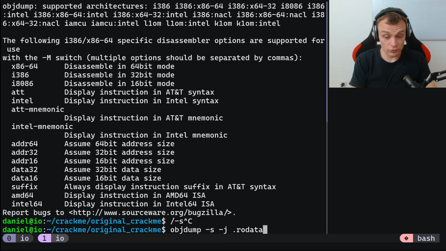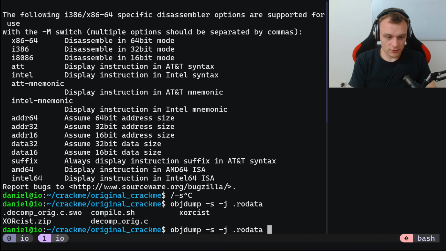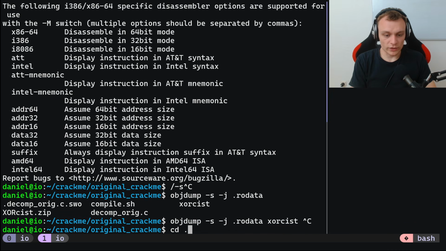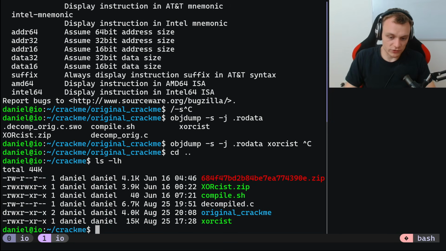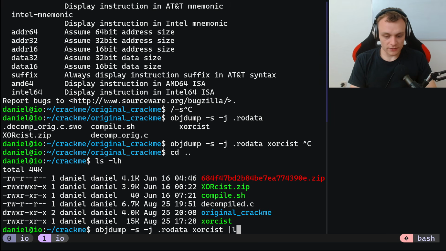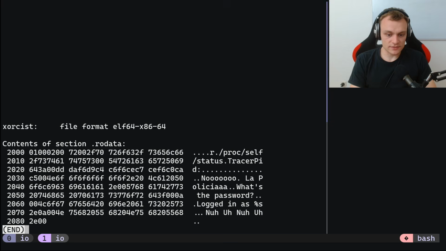Let's objdump the rodata. And the binary name is XORcist. No, we have to do it in this directory because I want to work with my compiled XORcist. objdump -s -j .rodata XORcist, and then let's pipe that into less.